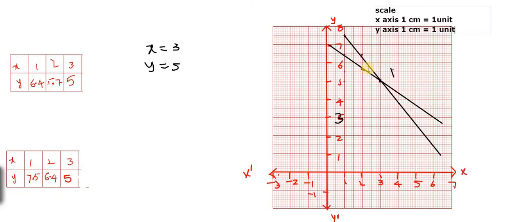And also locate the points in your classwork. So points. So here 3 comma 5. So here what is it? 2 comma 6.4, like that. Locate it. I hope all of you understood this. Okay. So now we'll move to the next problem.